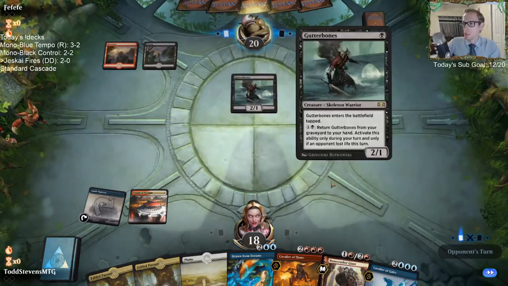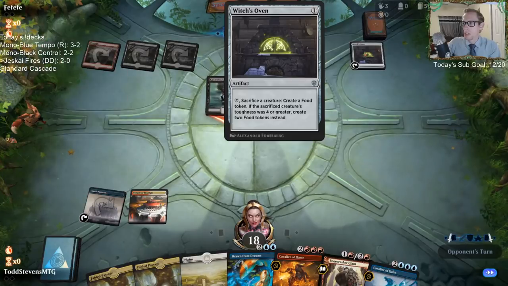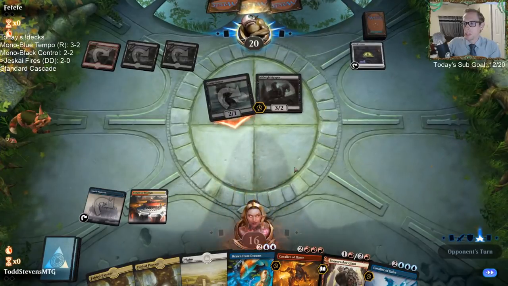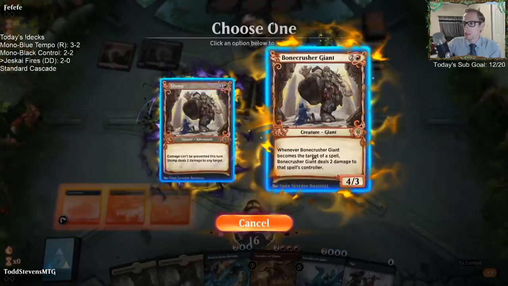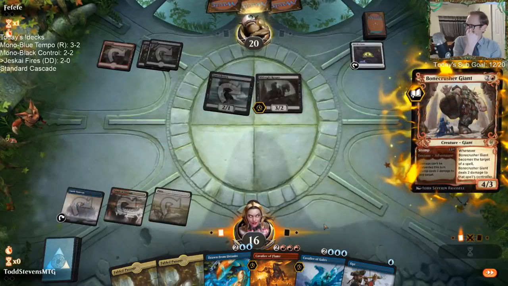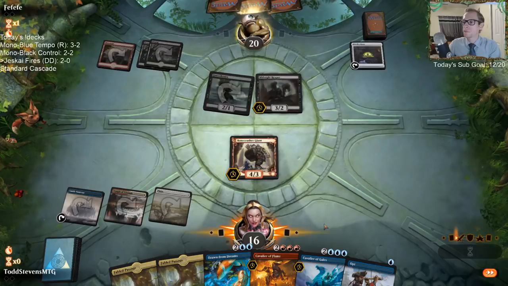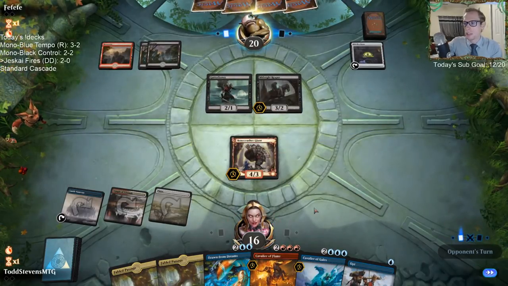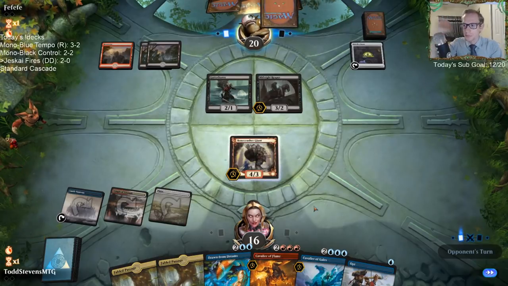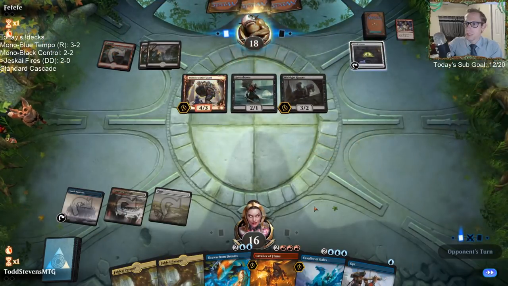My plan was to Bone Crusher Giant kill their thing on turn two, and then turn three play Bone Crusher Giant, then turn four play Drawn from Dreams. But that gets kind of messed up with them playing Witch's Oven. Because if I try to bolt one of their creatures with Bone Crusher Giant, then they just sacrifice it to Witch's Oven and my giant goes away. So instead we just play the castle on turn two, get that tap land in here, play the Bone Crusher Giant. Well, that's unfortunate.